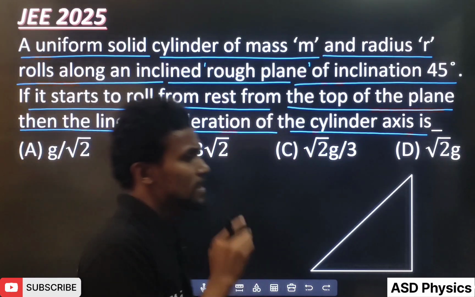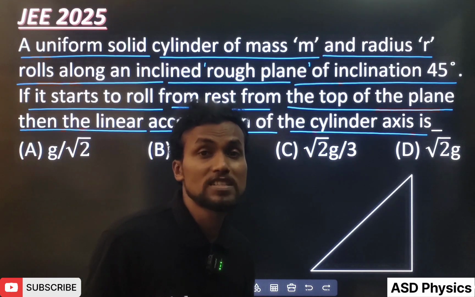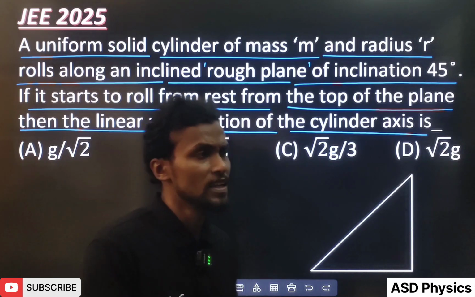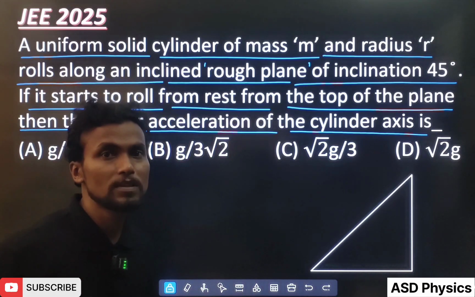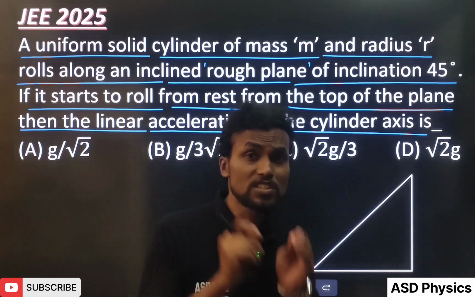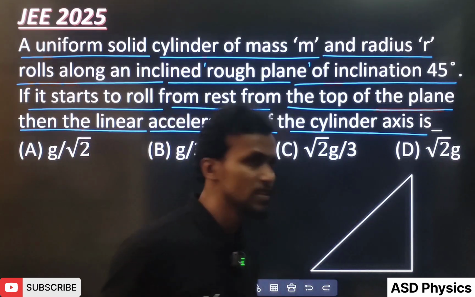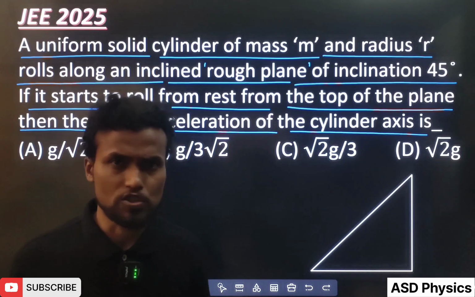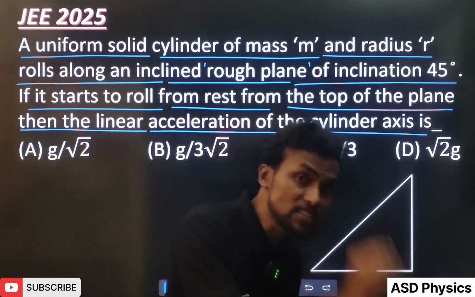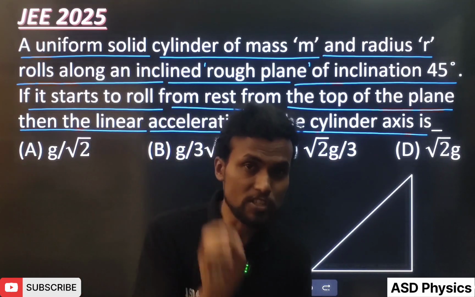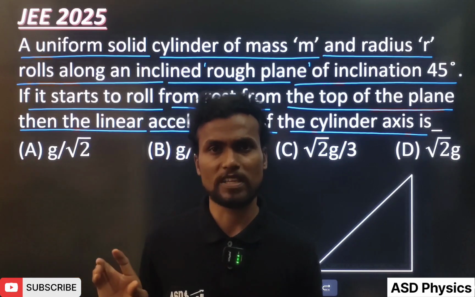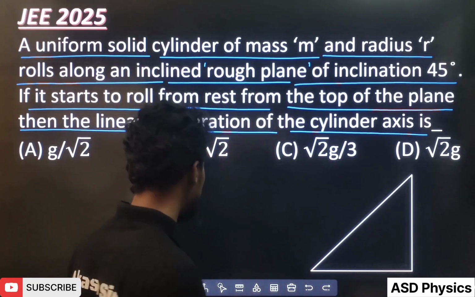Remember that in our syllabus the kind of rolling motion is pure rolling motion. Whenever rolling motion takes place on an inclined surface, friction is needed. In the absence of friction on the inclined surface, the body cannot do rolling motion. But on a horizontal surface, even in the absence of friction, the body will do rolling motion. Can you remember that? But here an inclined surface is there.